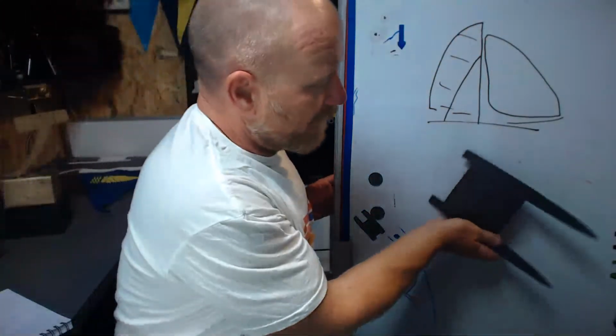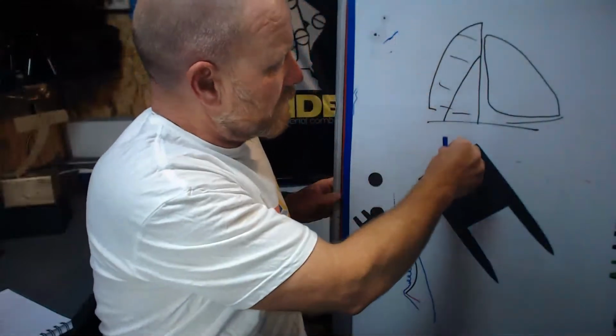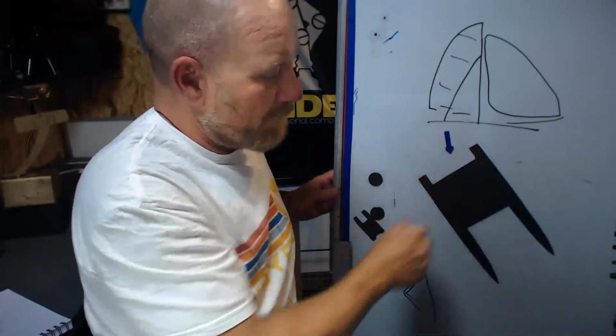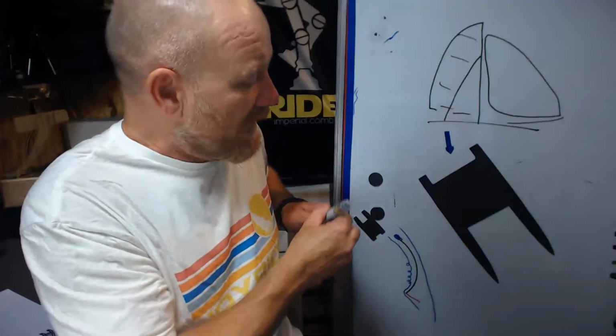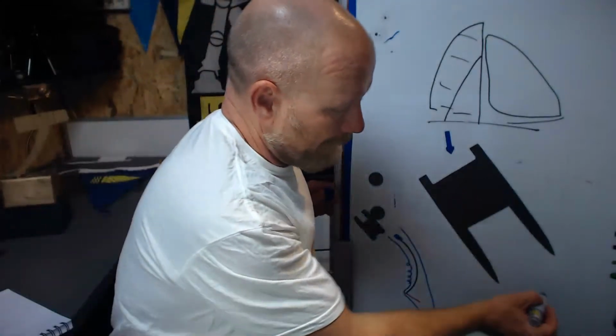The other reason we want the main sheet tight is because it helps to flatten the sail. And when we've got the spinnaker up, so here's the wind, the true wind is coming from there, but the spinnaker is such an apparent wind machine that, hold on, I was about to use the wrong color.